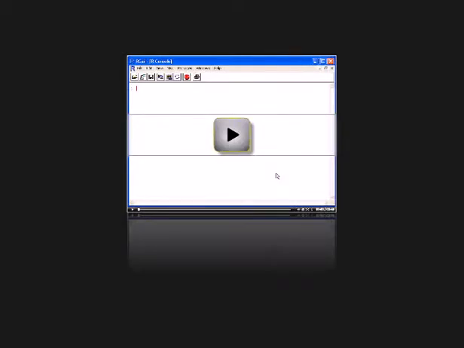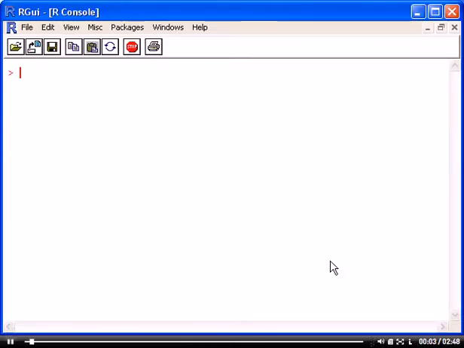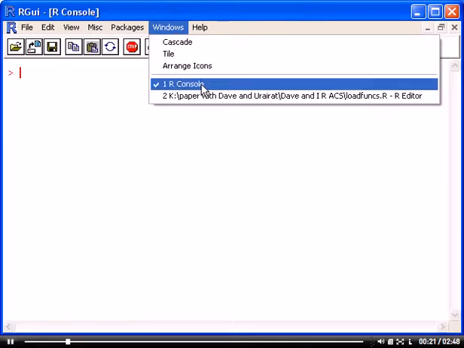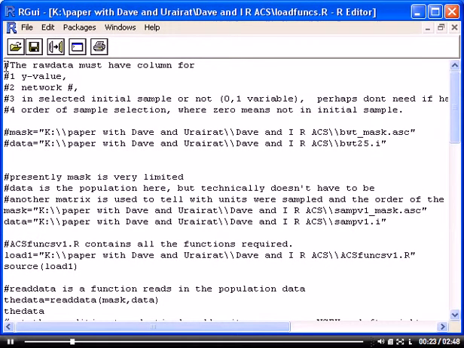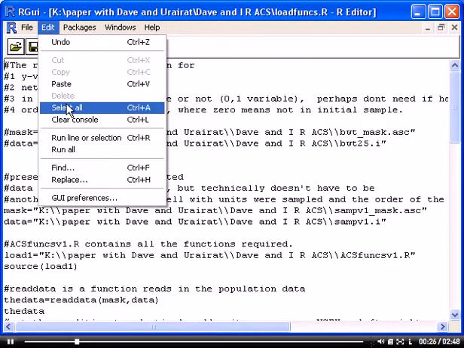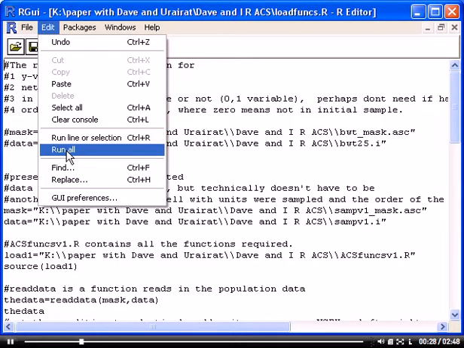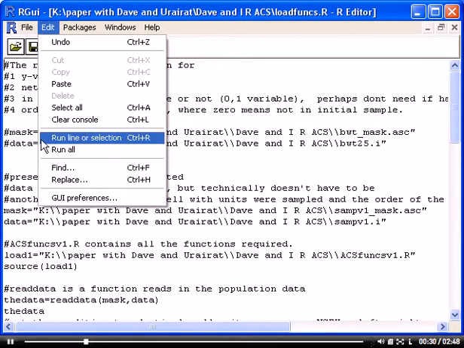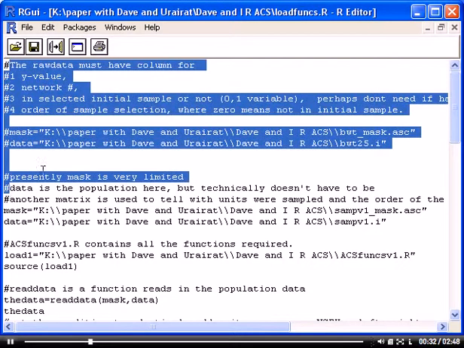In this video, we're going to talk about when you've got a ton of R code, and you basically don't want to compile everything or run everything in one file. If you had a ton of code, you can do Edit, Run All, or Run Line Selection. And this may not always be convenient, running the line selection.